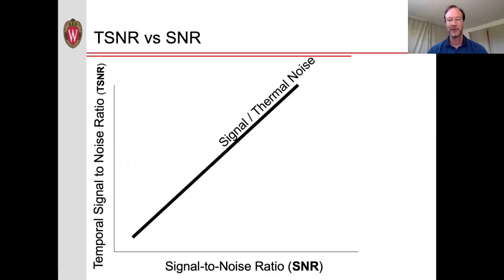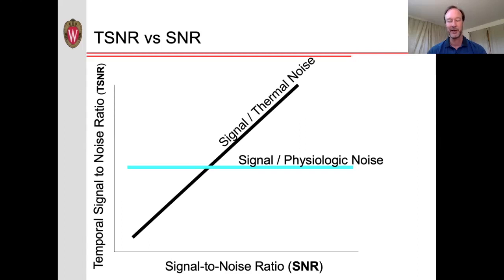Now, in a typical image, let's say for imaging a phantom like a bottle of water, these two would be directly linearly related. That is, with increasing spatial signal-to-noise ratio, we have increasing temporal signal-to-noise ratio. However, if we're actually imaging a live person, we also have what we could call physiological noise. That is, these are true physiological changes like the heartbeat and respiration that are there in the signal, but they're not the signals that we're interested in.